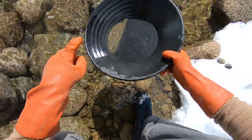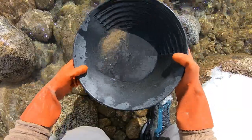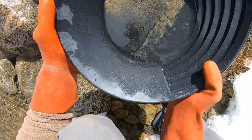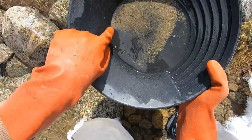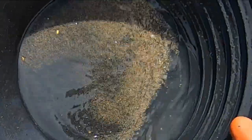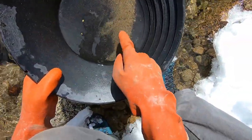This pan is from the first rock we busted apart, so we're down to the bottom and we're going to take a look. Oh man, I see a flake! Let's bring it over here and do a little swirl. Oh there's a bunch of black sand. Ooh look at that — there's two nice little garnets right there! Holy, I didn't even know that was there. So we got one, two garnets and there's a tiny little speck right there.